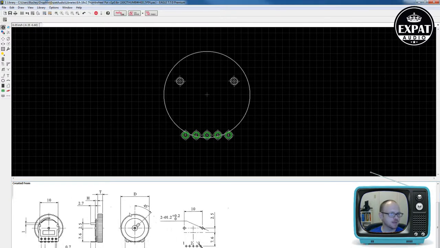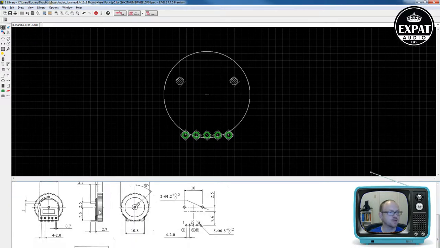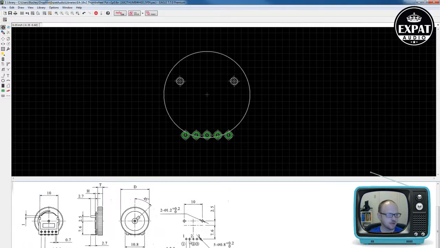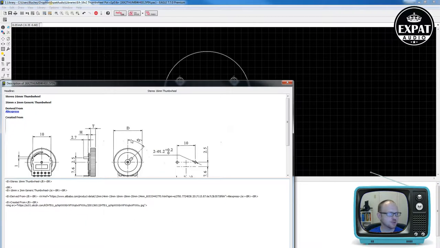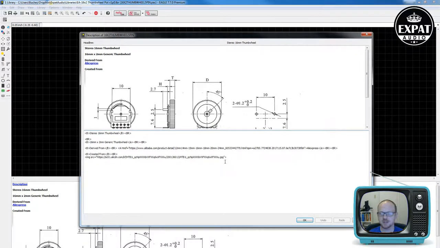In my description here, and this is something people don't often do, I've actually linked to the JPEG that was on the AliExpress page, just so I can see later if I was even in the right headspace. I do that by opening the description here, this is the description section. It's all classic HTML. This is stuff that we've done for years. So I've added a link to the Alibaba. I should need to update that. Hold on. And I've added an image tag here with a picture. And I could probably shrink that down if I wanted to add other tags and stuff.